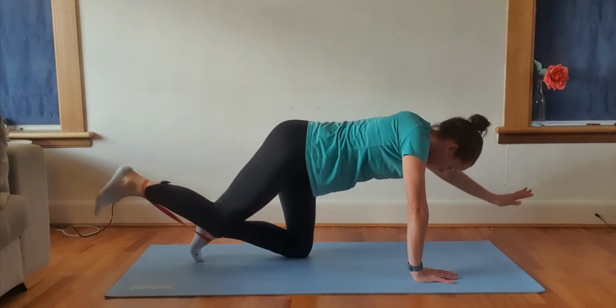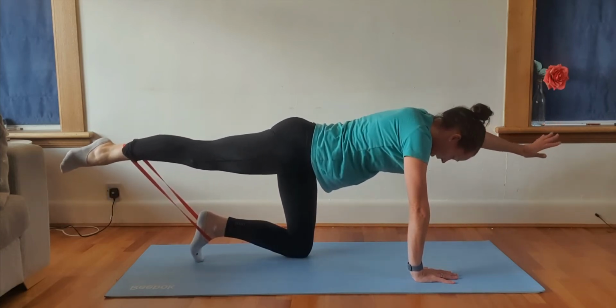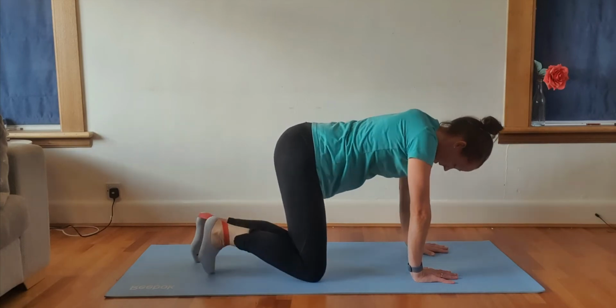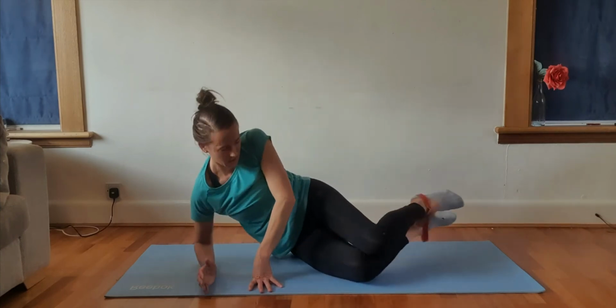Hold it up for the last one. Take a nice big breath and then lower it back down. Good. Keep the band in the ankles as we swivel around onto the other side.